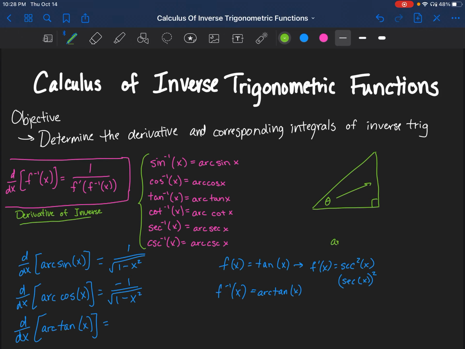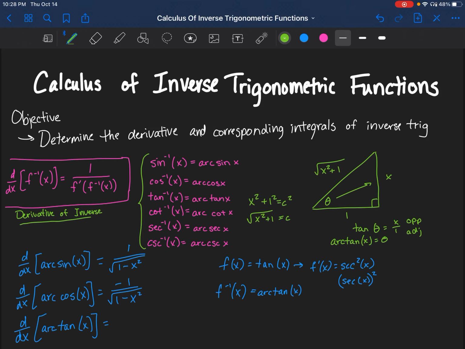So thing to think about again is if I want to find arctan of x, and I want that to be that angle there, theta, that means tangent of theta needs to be x or x over 1, which is opposite over adjacent. So I'll write x is my opposite side, 1 is my adjacent side. And again, we're going to have to find this hypotenuse. So use Pythagorean theorem, and it's going to turn out pretty similar, but not exactly the same. We'll have the square root of x squared plus 1 this time. All right, so there's my hypotenuse.